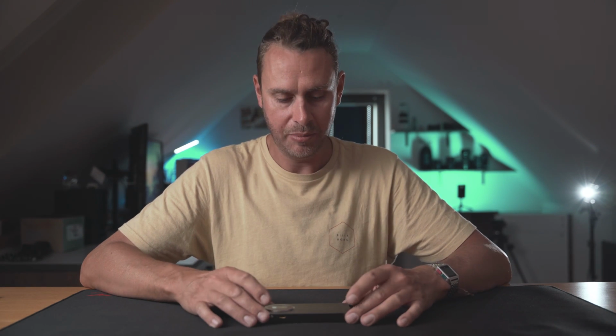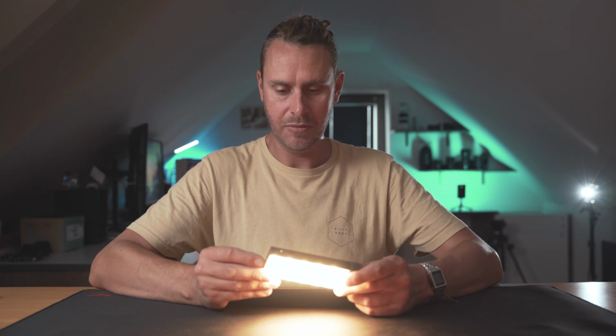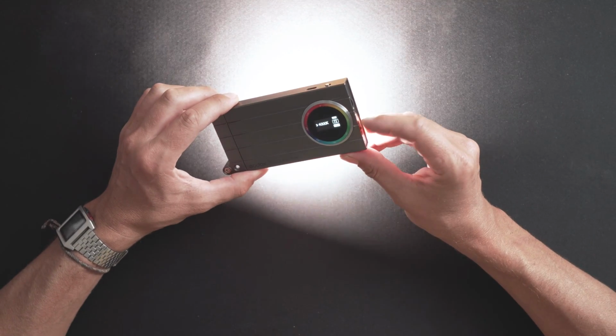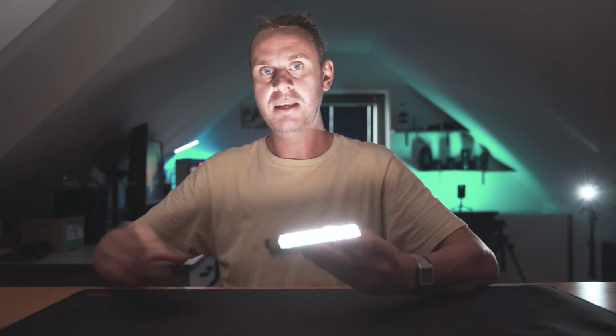So to sum up, awesome little video light. I paid 143 euros on Amazon DE for this. I'm very happy with that. I know there are some cheaper options out there, but for sure they're not going to be as bright as this. Like this thing, let's put it at 4500. It should match my lights here. Let's go full brightness. I'm going to turn off my main light and show you how.